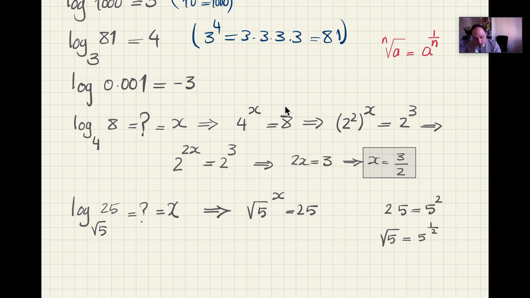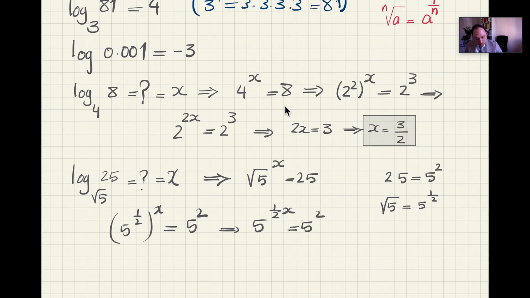Okay. So what I do, instead of this number, I put this number. So it becomes 5 to the power of 1/2, to the power of x. On the right hand side, instead of 25, I write 5 to the power of 2. And then you know that this is an exponent raised to another exponent. So it becomes 1 over 2 times x is equal to 2. So 1 over 2x is equal to 2. I want to make x alone, so I multiply by 2, and I will get x is equal to 4. Okay, so it's extremely important that you remember.